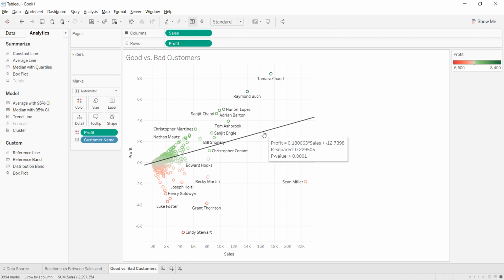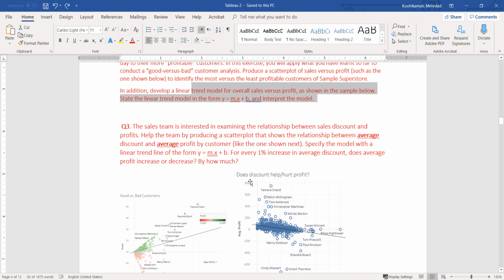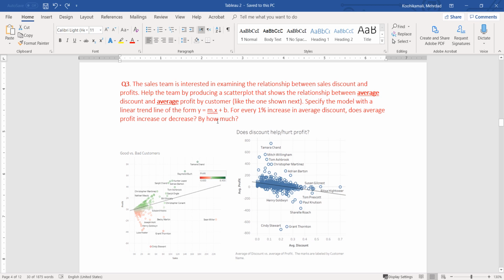So it's not very high because there are lots of other variables included, but based on just sales we can explain 22 or 23% of the profits for these customers. Alright, so we have explained that very quickly based on the trend line.